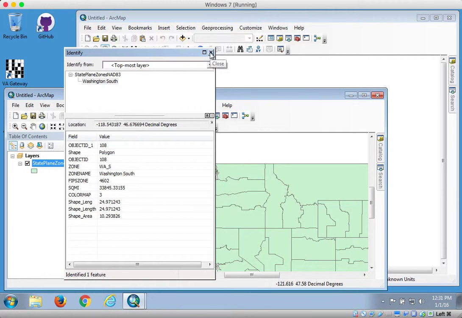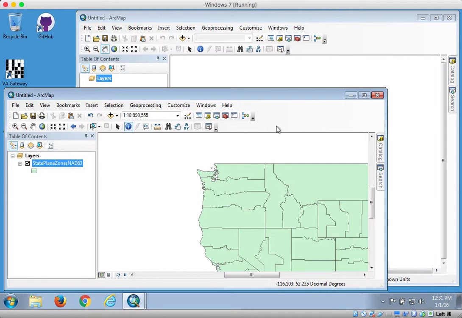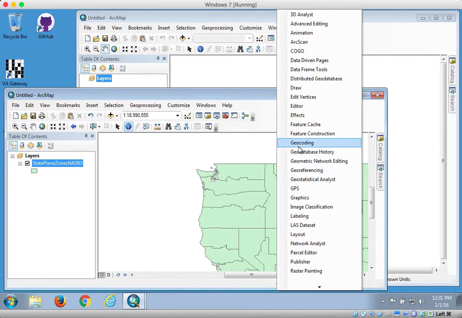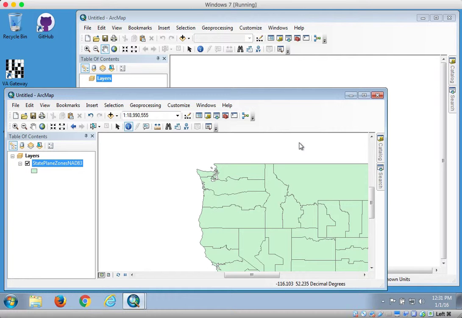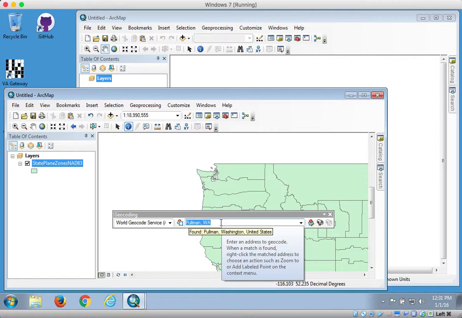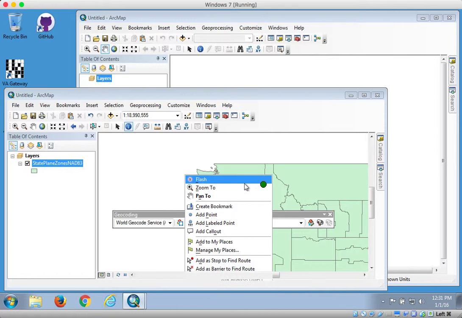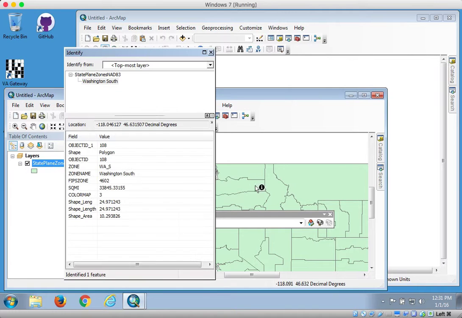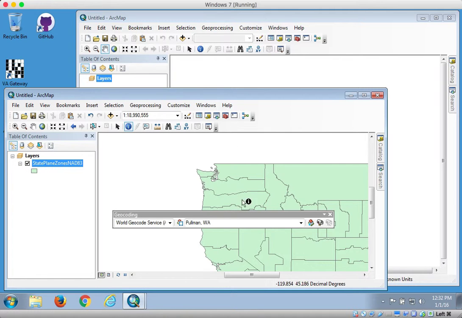Again, if I don't recall, I'm not sure quite where that stuff's at, I can use the geocoding toolbar to type in a zip code or a city or state and find that information out. So here's that toolbar again. Use the World Geocoding Service and just simply type in an address or a zip code or something like that that will help establish. And we can see, yep, I can right click and hit flash. You can see that that's definitely showing up there in that region there. So I know I'm working with the Washington South zone. So I know that to be true, so now I can set up my project.